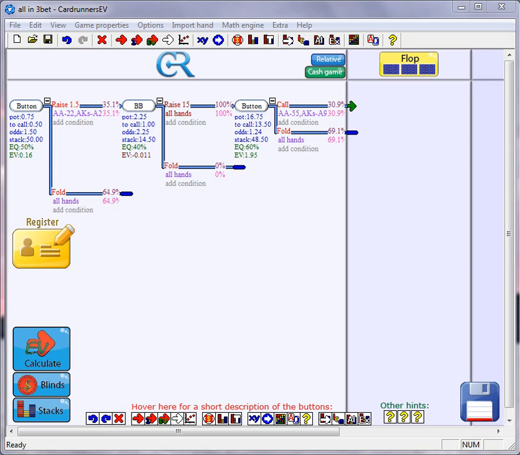Today I'm going to cover 3-betting, more specifically 3-bet shoving for a short stack. All examples will be for 50NL with a 30 big blind stack. I'll show you how you can use this program to set up various scenarios, so you can get an idea of what shoves are profitable. I'm also going to turn it around and show you what it looks like if somebody's actually 3-betting you, and what kind of ranges you can 4-bet with or call a shove with, whichever be the case. So this video is helpful for both people that are short stacking and for people that are facing short stackers.